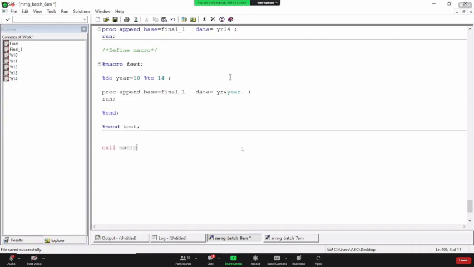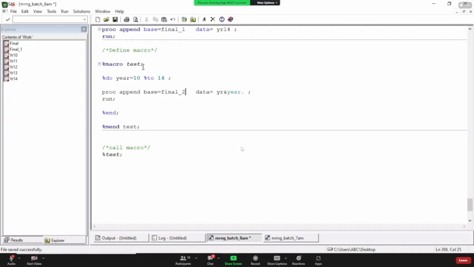Whenever you require, you can call the macro. How to call the macro? Percent, macro name. Let's assume the final one is already there. Let's take final two.